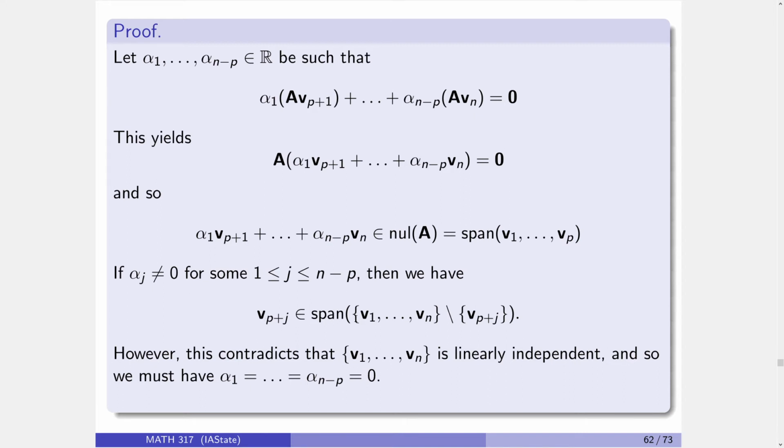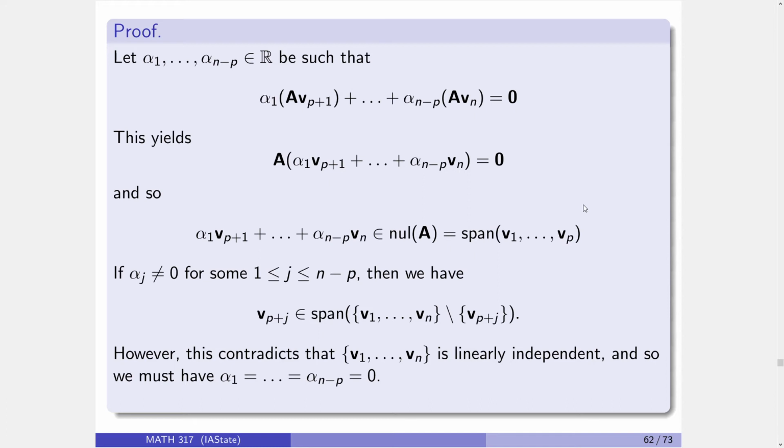So, right, if this was in the span here, that means we can write 0 as a linear combination, but this vector would have a non-zero scalar. Specifically, it would have 1 attached to it. So this is in the span here, it's a linear combo of everything but itself. Move everything else over, then you get a linear combo equaling 0, but you've got non-zero scalars. So that contradicts the linear independence, and so it's got to be that all the scalars are in fact equal to 0.